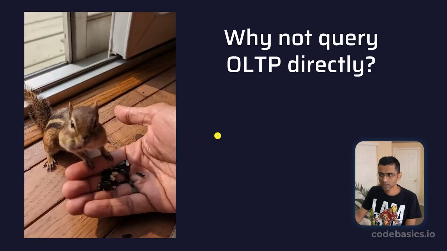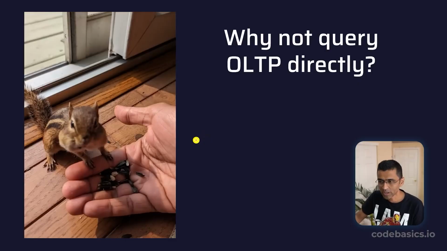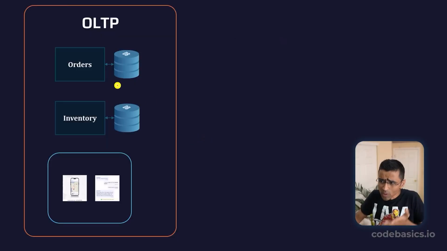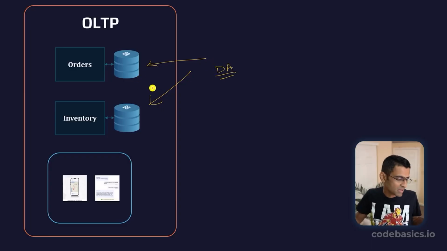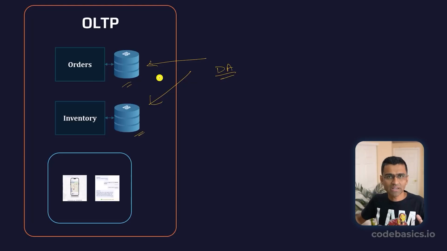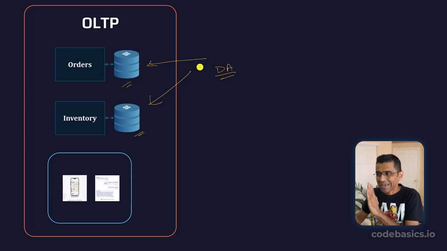Now you might ask, why don't you do your analytics directly on OLTP? Well, OLTP is a mission critical database. If some data analyst is running a heavy query for analytics and slowing down your database, and now your customers are placing orders on your app, this database will be affected. They might cause an outage. So you don't want to touch your mission critical data where your transactions are involved. Analytics is secondary, so it can wait.